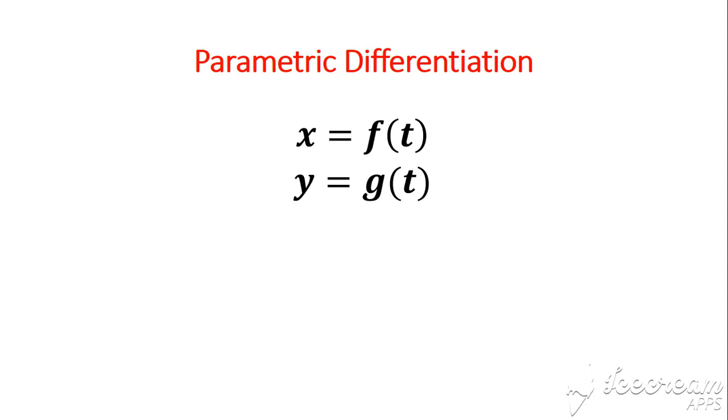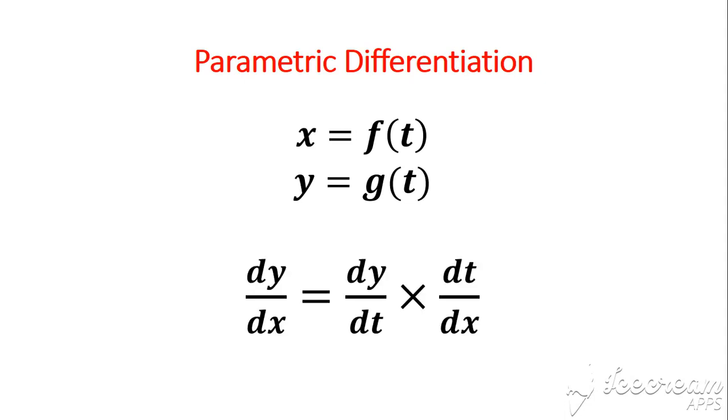All right, let's show you what to do to differentiate these. We have x, which is a function of t, and y, which is a function of t. So to get dy/dx, we have to go dy/dt times dt/dx. Now, for dy/dt we differentiate the y rule with respect to t, and for dt/dx, we differentiate the x rule with respect to t, and then we have to flip it upside down. And hopefully you can see that the dt's cancel, leaving us dy/dx. dy/dx is the formal way of writing y dash.